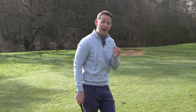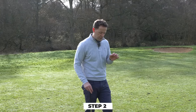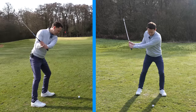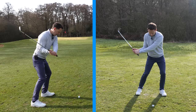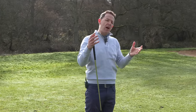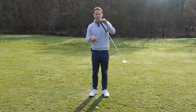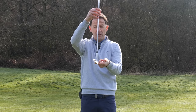Now let's get into the action itself in step two. The action for pitching is very different to a full swing. With a full swing, the hips start to unwind aggressively, leaving the torso behind, creating that snap through the shot. You do not want that with a pitch shot. Instead, we want a calmer, softer motion — almost like a grandfather clock going tick-tock, tick-tock. As the club hits the bottom of its arc, that's how we want to strike the golf ball.